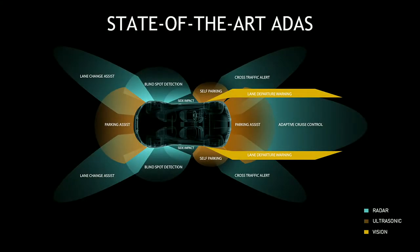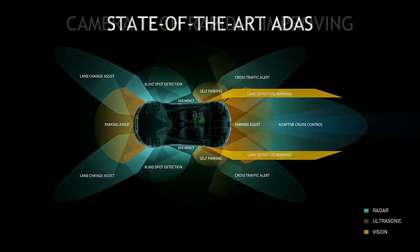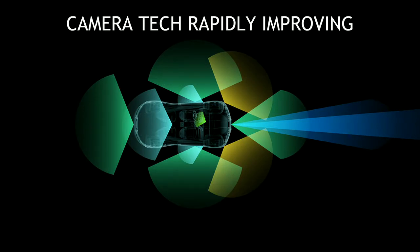Incredible amounts of technology that is built piece by piece into the car. Each one of these detectors is autonomous or independent. Increasingly, we're also seeing that this technology is being replaced more and more by camera technology, and the reason for that is because cameras are getting better and better. Camera technology is benefiting from all of the same things that the consumerization of mobile chips is benefiting from. More mobile devices, higher resolution cameras, higher dynamic range cameras, the ability to detect images at night in dark rooms. These cameras are getting better and better over time. Increasingly, we can imagine what used to be radar systems being replaced by camera systems.